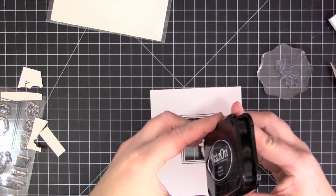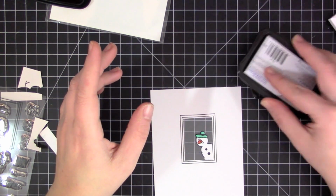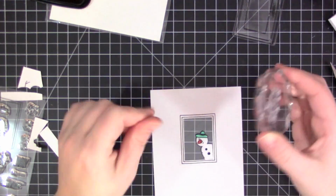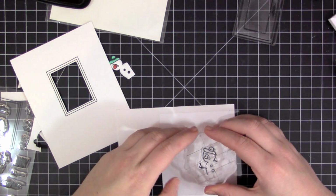And then the snowman is going to tuck in between the white piece on the top and the acetate piece on the bottom. So to make sure that I still have an arm showing, I'm going ahead and using StazOn Black ink. This is a great permanent ink for surfaces such as acetate or any smooth surface that you want to stamp on. And I'm going to stamp the snowman onto this piece of acetate.